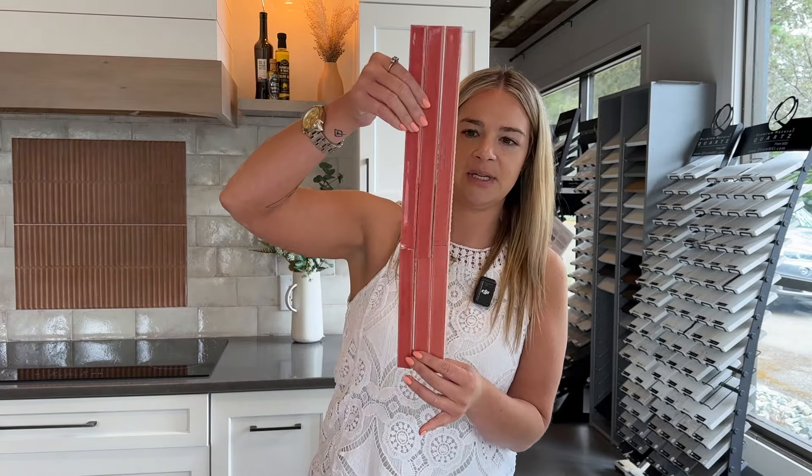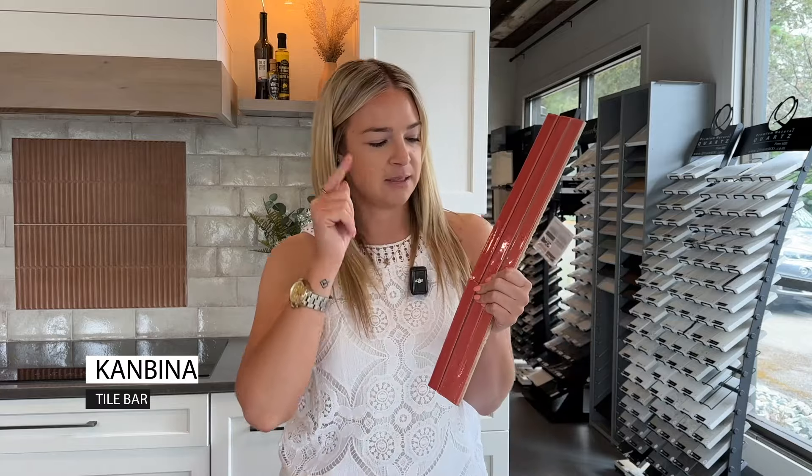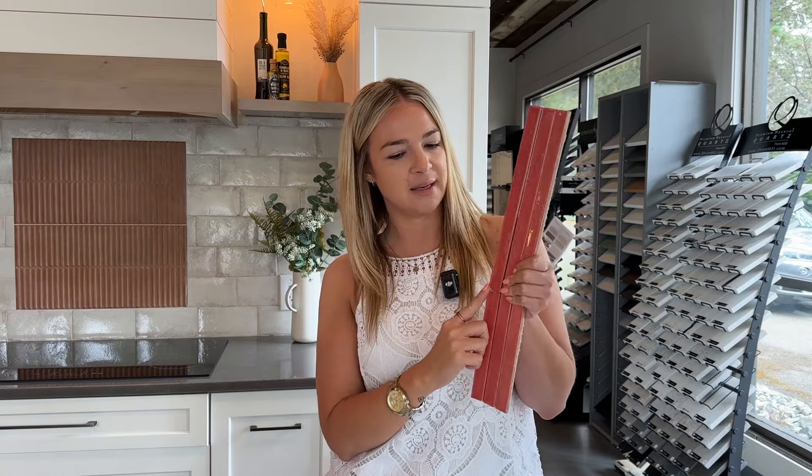So trend number two was like tiles that already have prints on them, but you can also create more pattern with them. You can also use more basic tiles and create a pattern with the tile itself by laying it out in various ways. What I'm also seeing a lot — this is the Kanbina tile by the Tile Bar, which comes in different colors. It's really fun because once you start installing it, you create this really beautiful fluted look. This is a flat tile, but you kind of create this fluted look just by having very long, narrow tiles. I've been seeing a lot more of these thin patterns and lines — it's definitely a really cool tile and it reminds me of this whole mid-century vibe that's been happening right now.